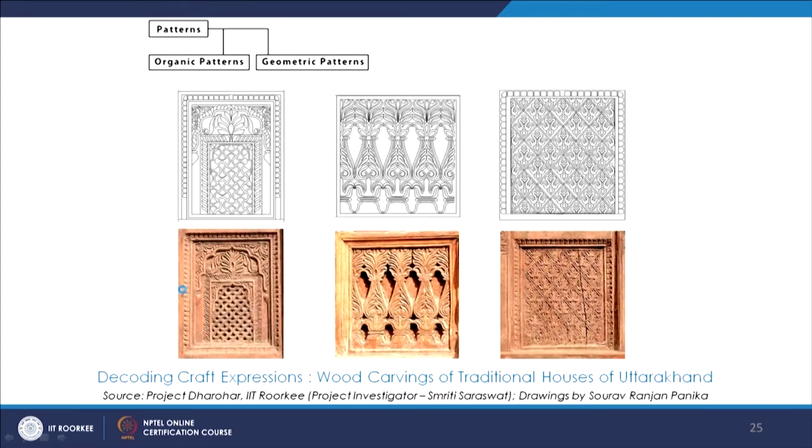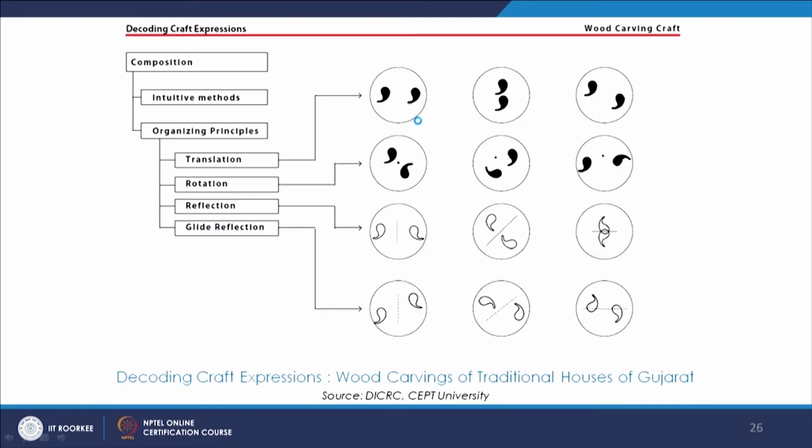They are also seen at a lot of places in a lot of carvings. Again, some more examples. Here we see both kinds of patterns. There is geometry in a pattern, there is organic pattern, and all these different kinds of examples can be seen in all the varied kinds of wooden carvings. Also, coming to the composition, this I found very interesting, which is being described in the book Naksh.